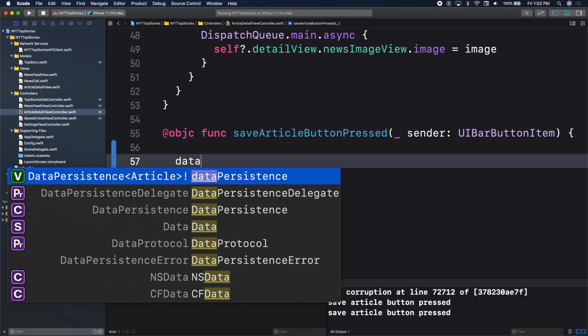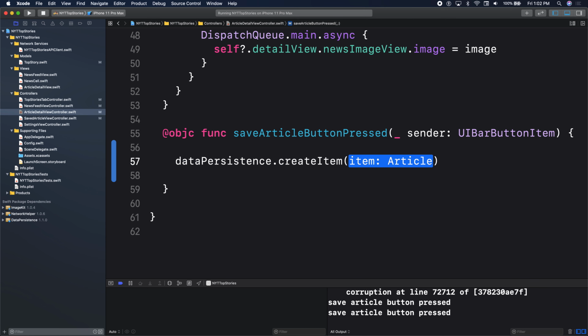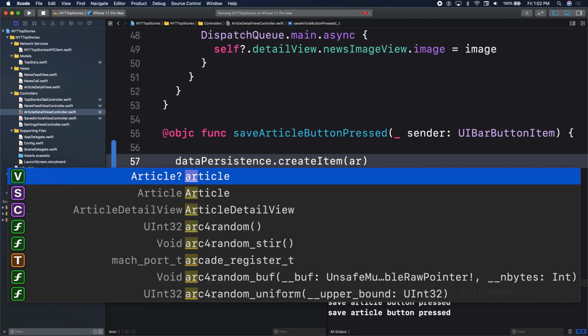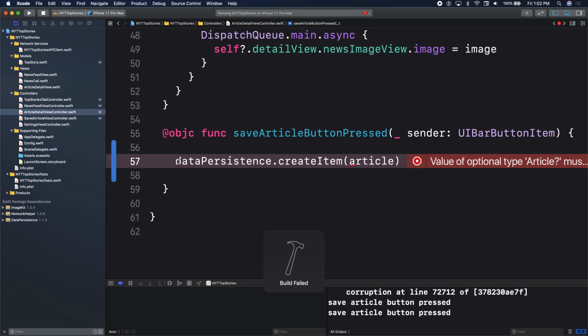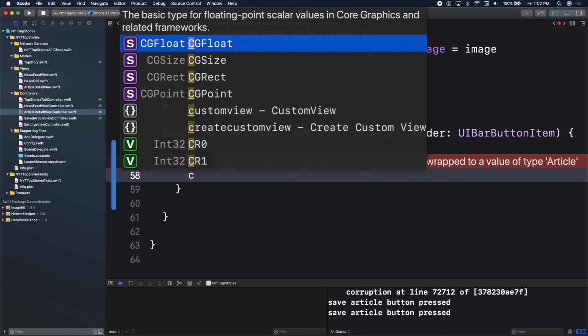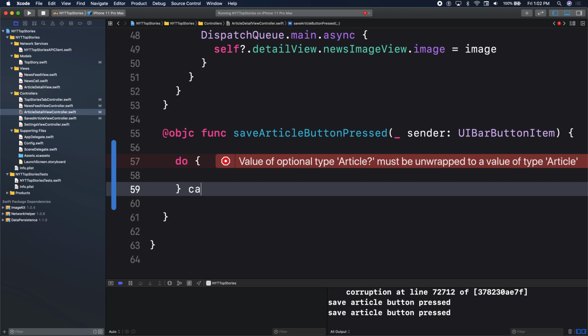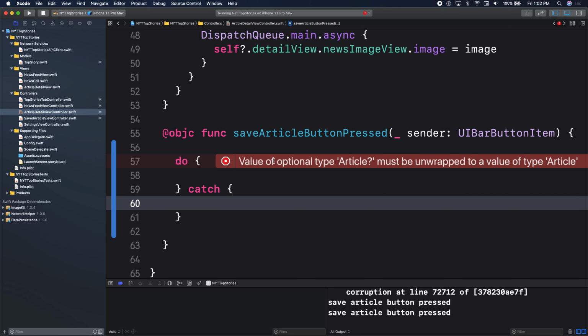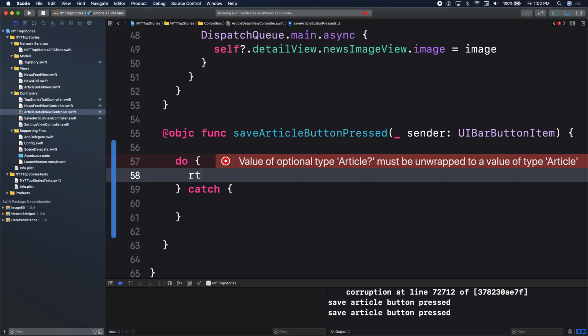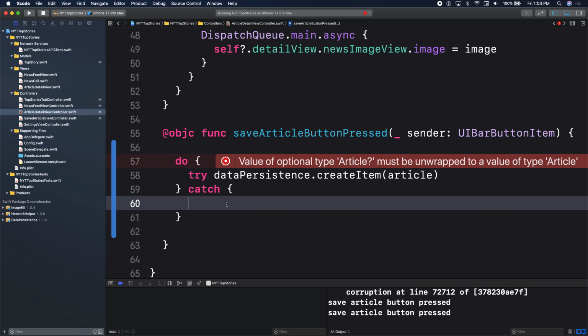So we say data persistence dot create, and the article is article. And this is a do catch, sorry, do catch. Try. Save. Print.